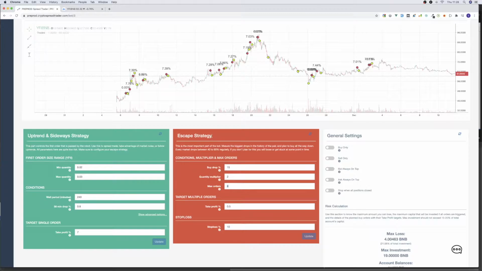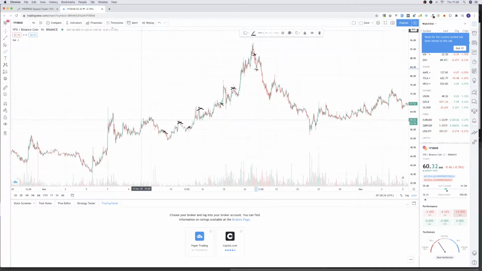So we kicked in the escape strategy, if we can call it that, which is buying multiple times. So we might get out here and the operation might be repeated again, like here. Maybe it will buy again here and it will sell here.